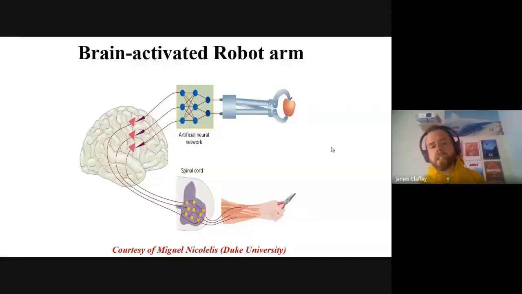Well, you may have seen this before, and if you have, fantastic. If not, no real concern. This is the brain activated robot arm. It allows us to send a message from the brain down to the spinal cord and then through our arms, which allows us to create pincer movements. But it also allows us to take a message from the brain into an artificial neural network, and be able to grasp things or use these robotic arms.